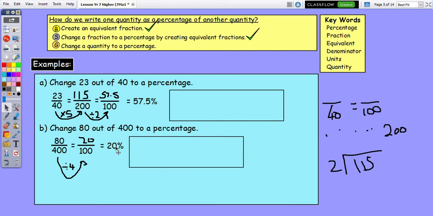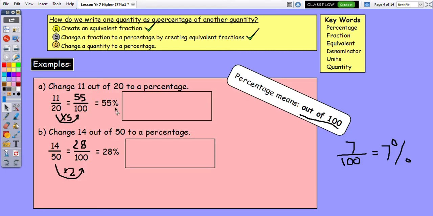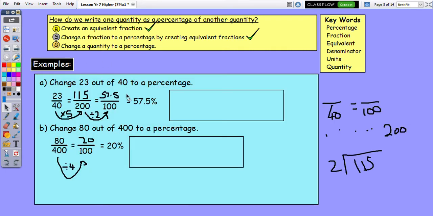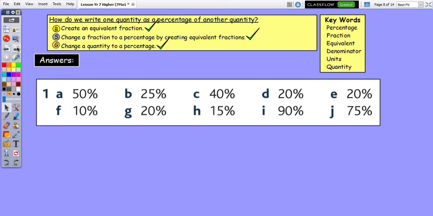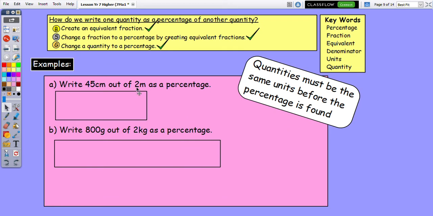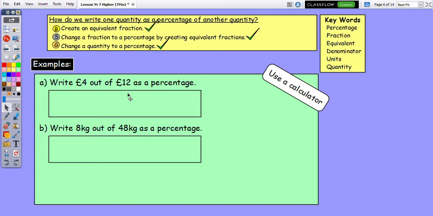Okay, straightforward. There may be intermediate steps. There may be steps in which we've got to think about. Shockingly, we might have to do some maths. But we can arrive at the answer. Now, if the denominators are relatively straightforward, 9 times out of 10, it'll be non-calculator. Sometimes the denominators are a bit interesting, and we've got to think about how we're going to arrive at the answer.